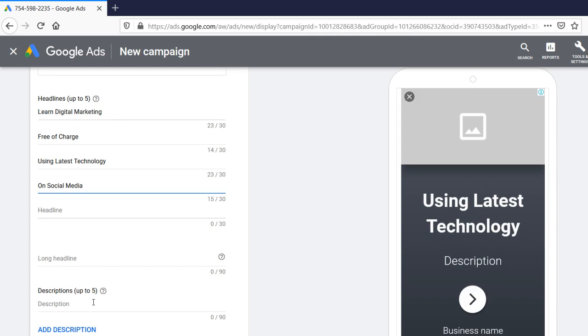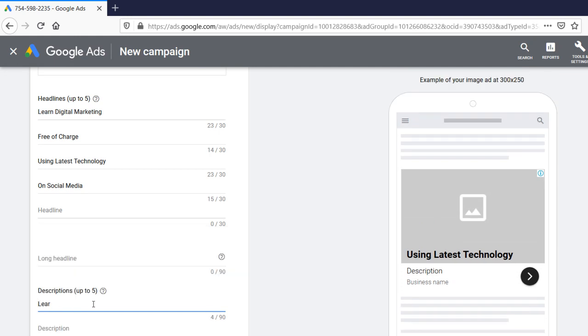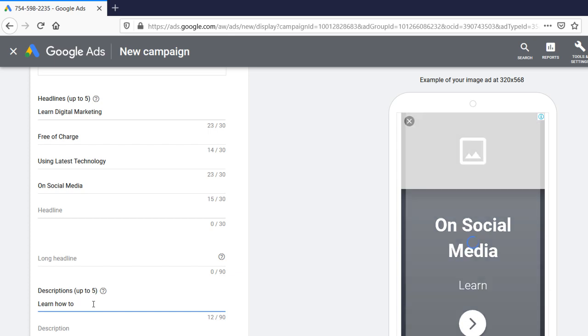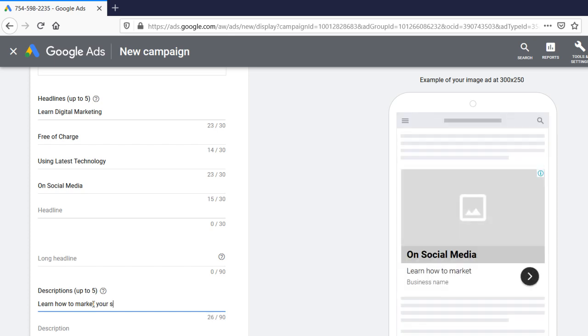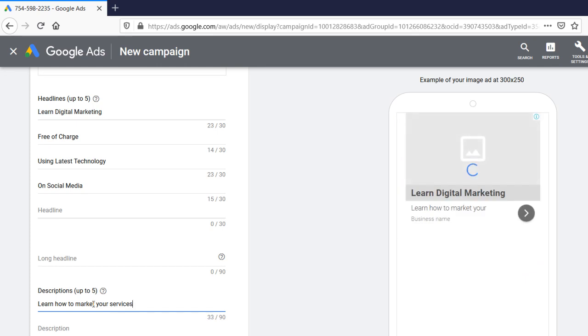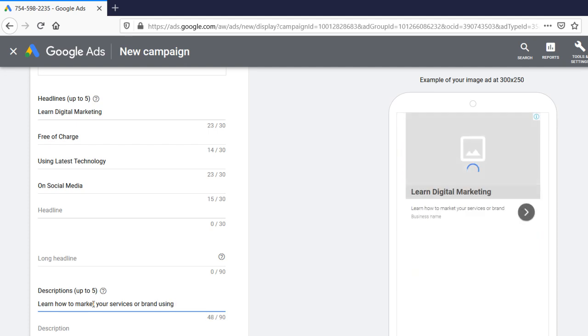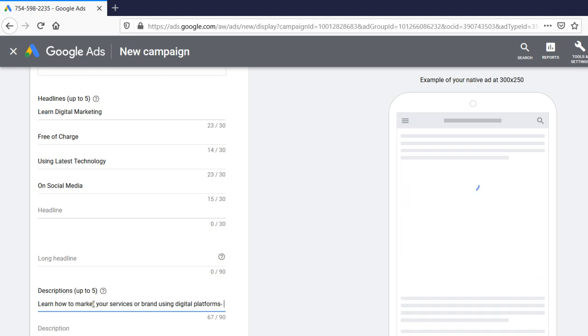Then I'll put a description. I'll say learn how to market yourself, market your services or brand using digital platforms free of charge, at zero cost.